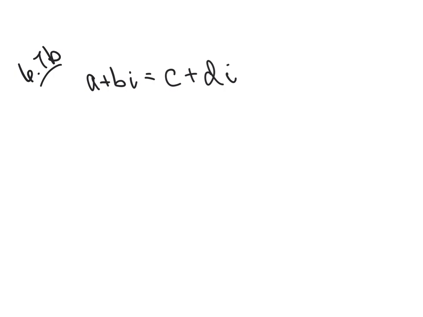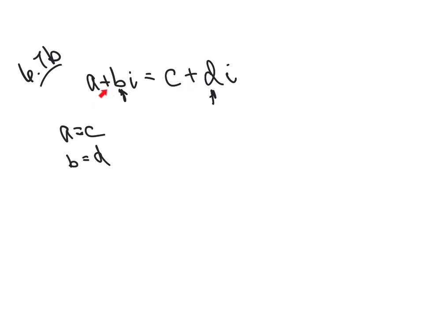All right, so this says that if we have a number plus a number times i, this is called the real part, and this is called the imaginary part because it's times i. So if the real parts are equal to each other, and the imaginary parts are equal to each other, and let's just look at the real number part of the imaginary part, then this is a true statement.